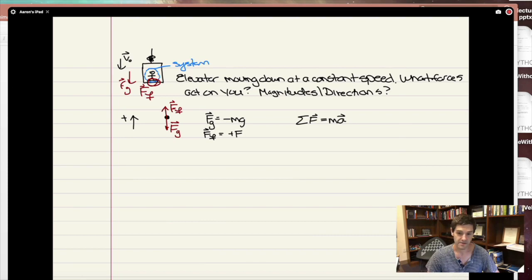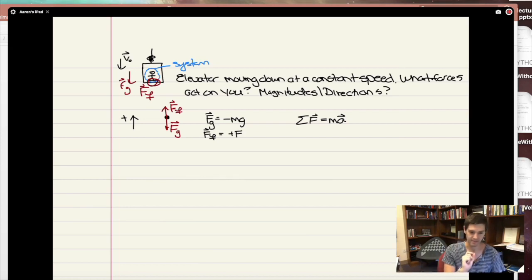Some of the forces on you. Oh, before I get to that. Maybe you thought, well, the elevator is moving and there's that big cable that he drew, and that's what's causing the elevator to move. Is that cable exerting a force on you? You've got to be careful, because the cable is not in contact with you, so the cable cannot exert a force directly on you. Yes, it's exerting a force most likely on the elevator itself.